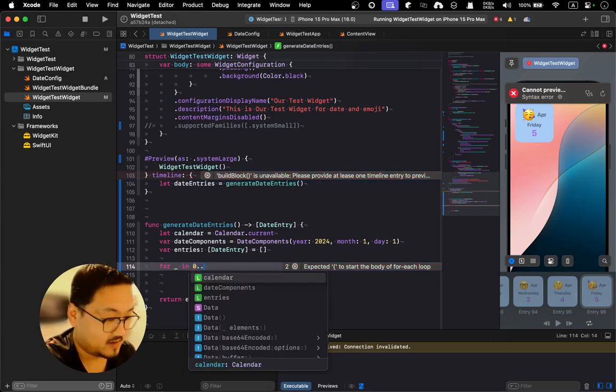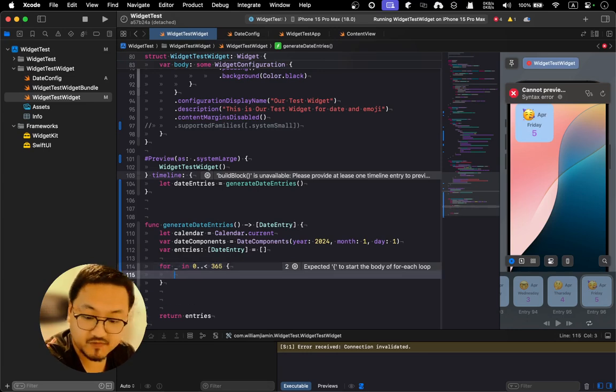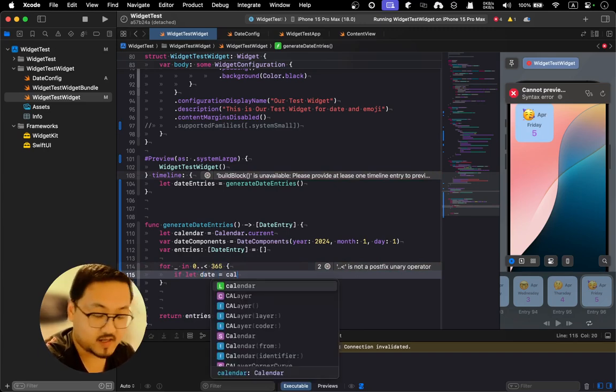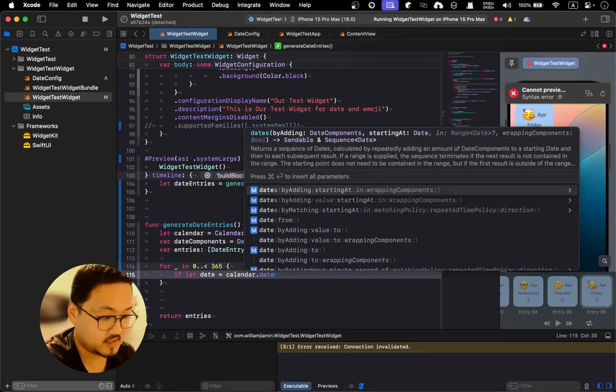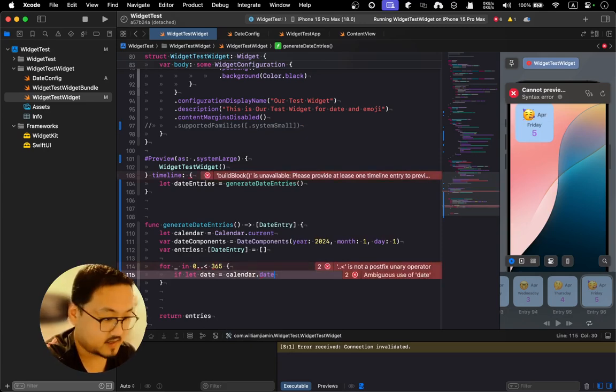So yeah, all the way to 365, and then inside this for loop I'm going to if let our date get our calendar dot date, and let's just pass in the date, and we're going to get this date from our date components, and then we're going to carry out.